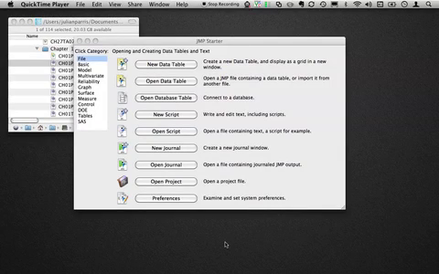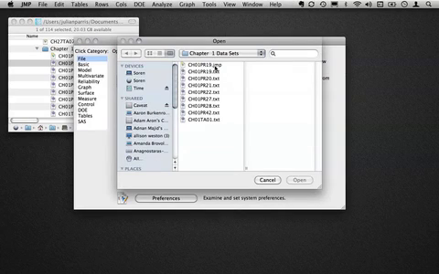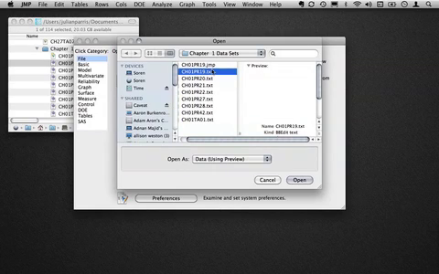Alright, so the first thing we're going to do is open a data table so we can try out some of the regression functions. Now the data table we're going to use is from Kennel, the 5th edition, and it's the Chapter 1, Problem 19 file. Now if you haven't opened this before, we're going to have to go through a little bit of work to get it to open in the correct format.